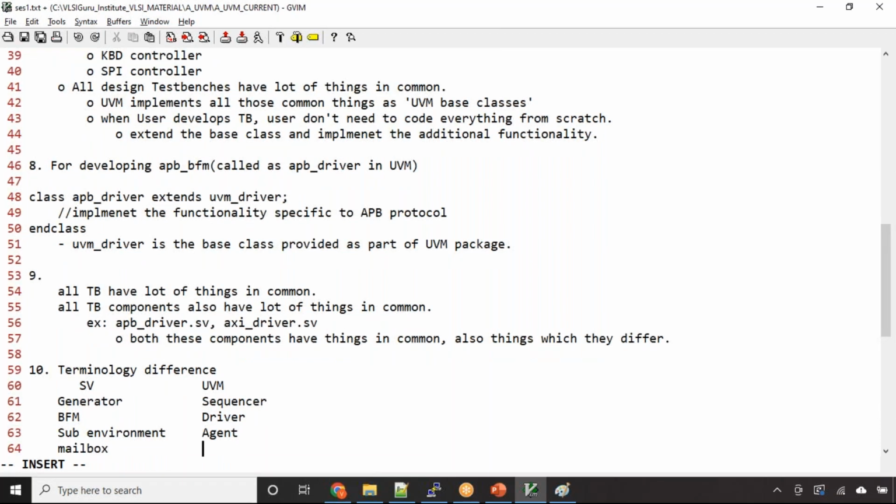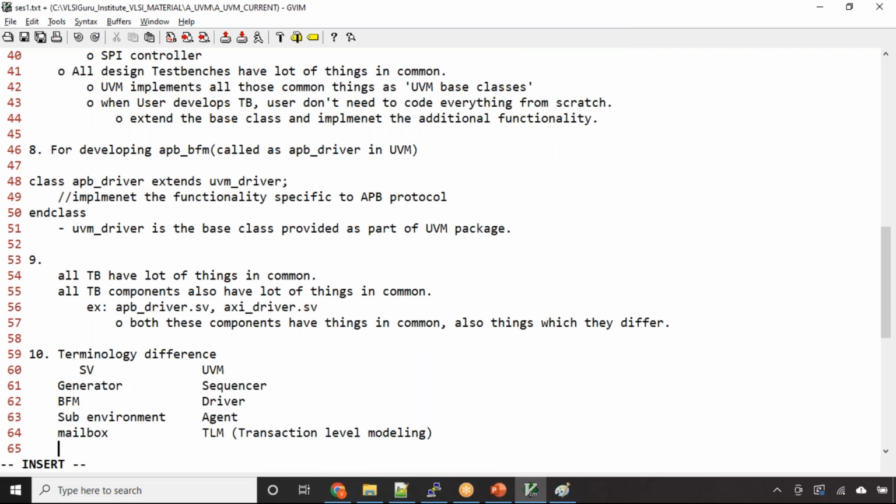Mailbox is replaced with something called transaction level modeling. Reference model is replaced with scoreboard.